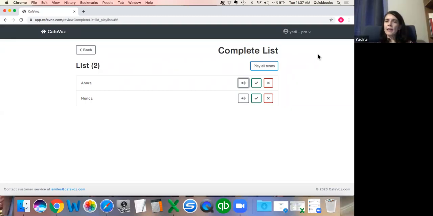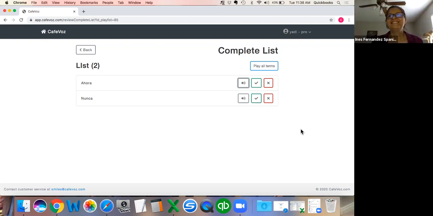I think there is. I think that's something we still need to work on, because the space in between the two words is determined by the first word. So if the first word is very short, it gives you a very short middle section to respond. But I think we do need to add a few more seconds. Yeah, they are working on that, because we had noticed that, especially on that "ahora" one, I couldn't even respond on time. Right. Very good.